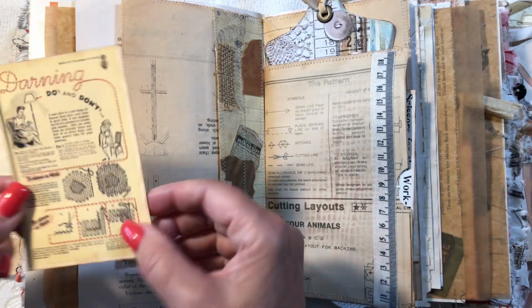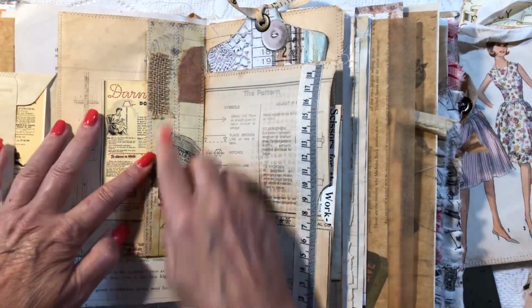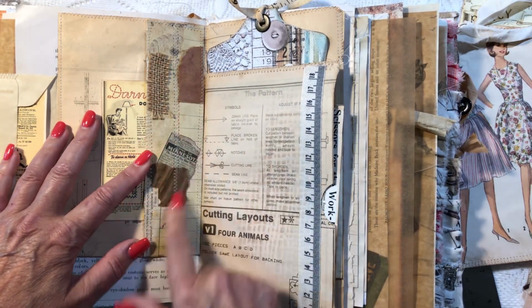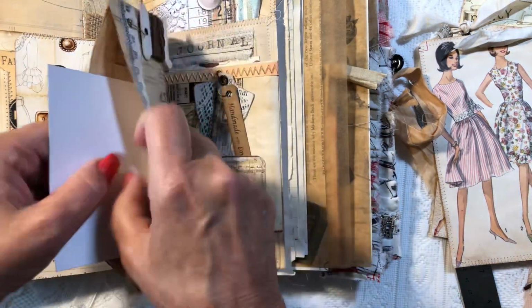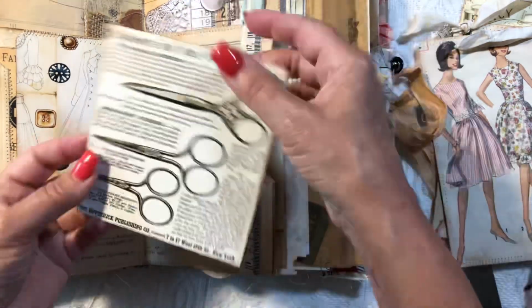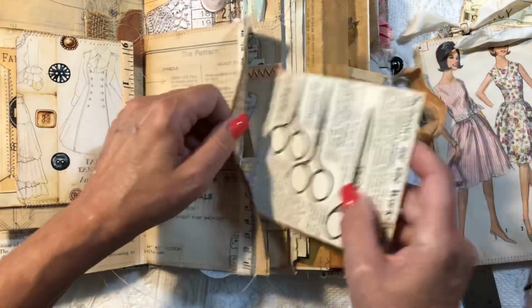Another one here. And this is some more of my collaging here. I did some burlap here, and then there's all sorts of different fabrics and different things in here. So that's fun. Then we have a large pocket here. So there's a lot of room in here. Some trim here, and this large journaling card of all sorts of scissors for sewing.